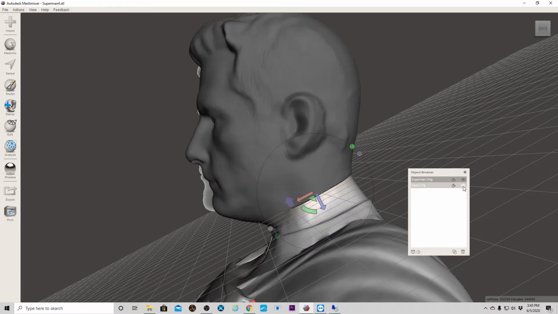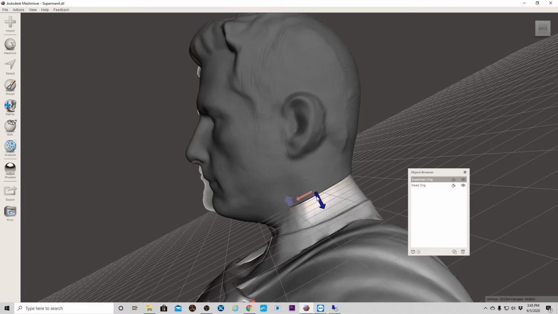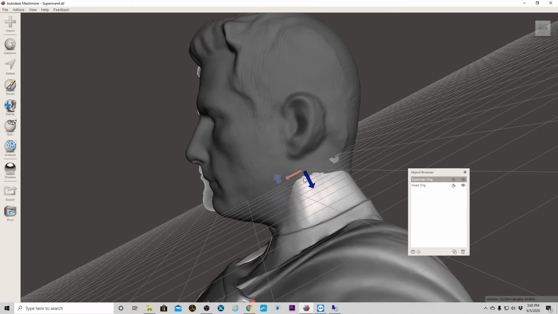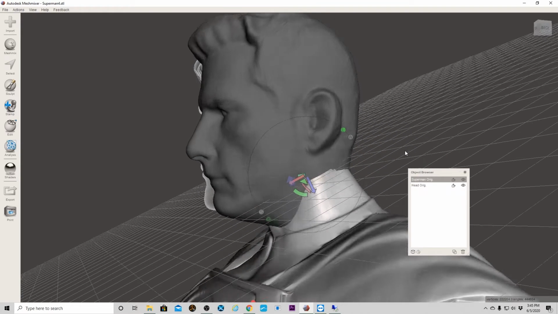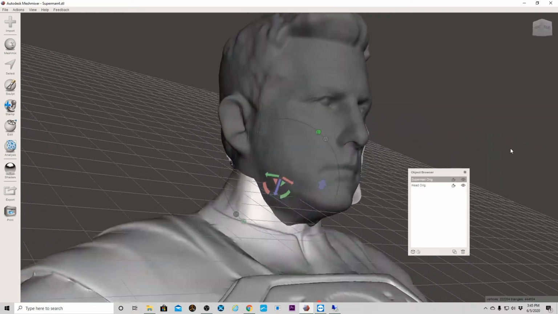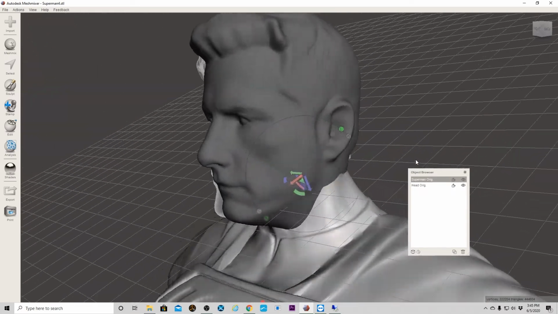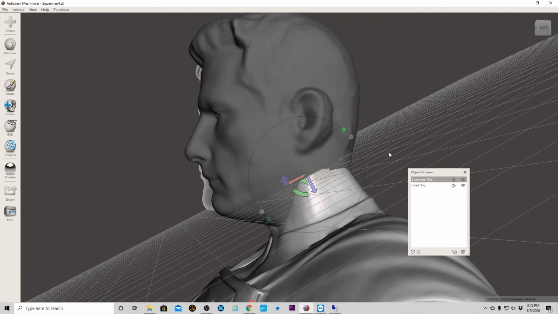Now I'm going to make my head visible so I can see where to position this plane for the cut. I want the neck to go up into my head. Maybe a little more.